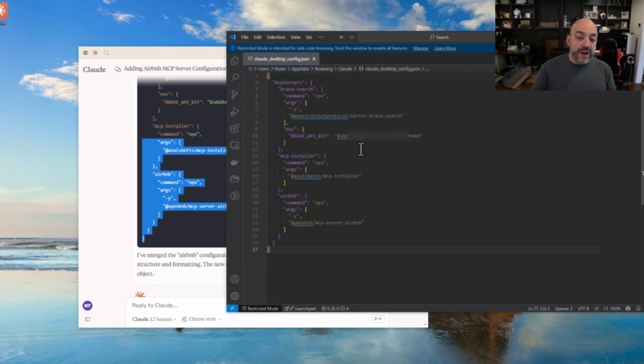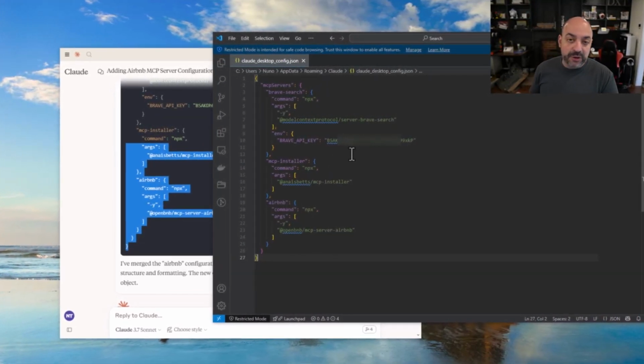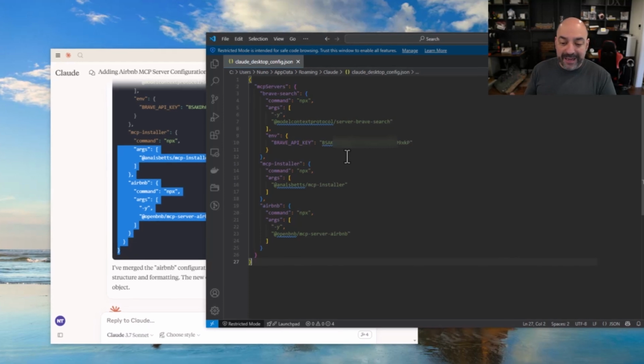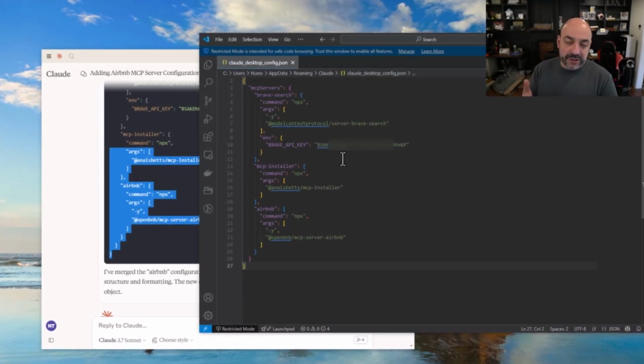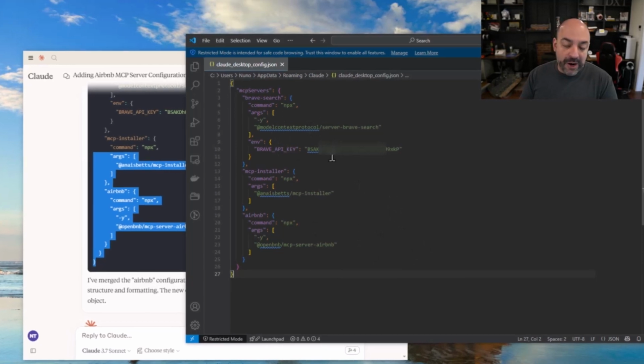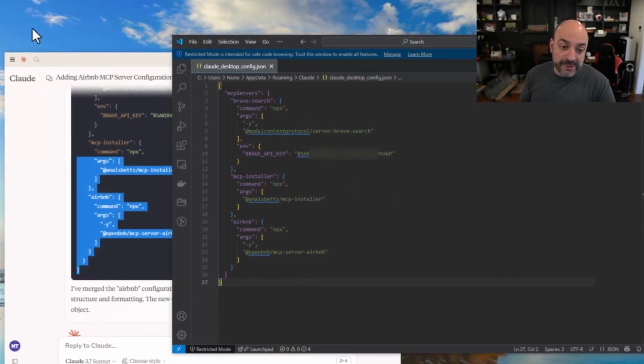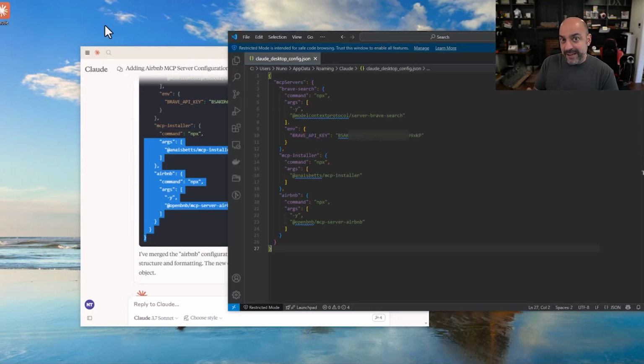Now, if you start getting errors, just realize sometimes these servers are not up and they go down. If they go down, just remove it and try it again at a later time. There's nothing you can really control about that, but this is the way you would do it. Sometimes it requires API keys, like I mentioned before. Sometimes it will tell you that you need to do extra steps. Just follow the instructions on Claude and ask it, hey, can you please give me step-by-step? I'm a complete beginner and have no idea what you're talking about. And it will do that.